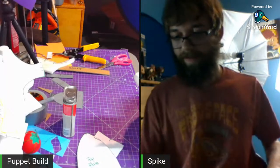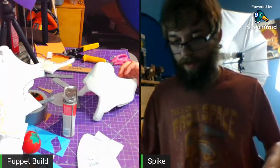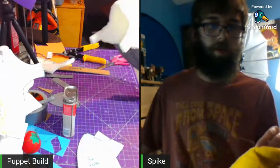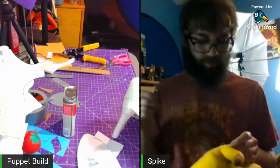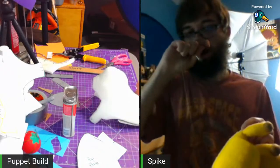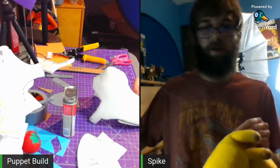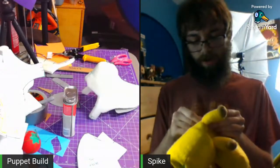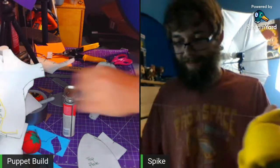All right, so how is this going to stick? Oh, I don't want to super glue it. That sounds like overkill. What are you super gluing? The mouth plate. The contact cement just does not want to stick to the plastic for some reason on this one side. It's sticking okay on the other, but not on this side. So you could put super glue on it, but don't put too much, or you get bubbles and stuff. You don't want that. Oh, you wouldn't even see the bubbles though, because it's right in here, on this spot. Okay, so you definitely do that. It's just such overkill. Where did I put it?